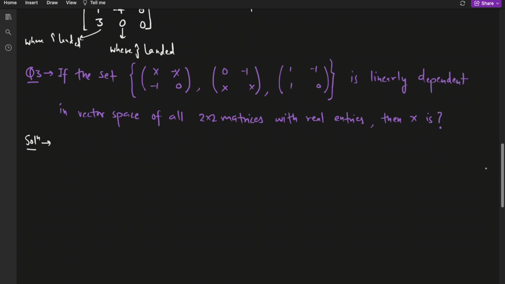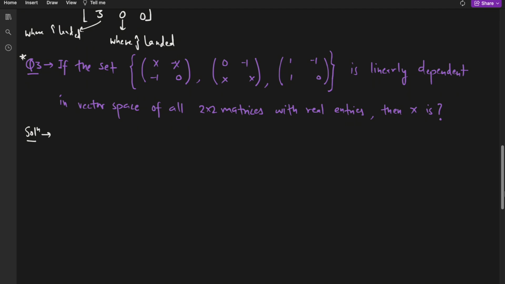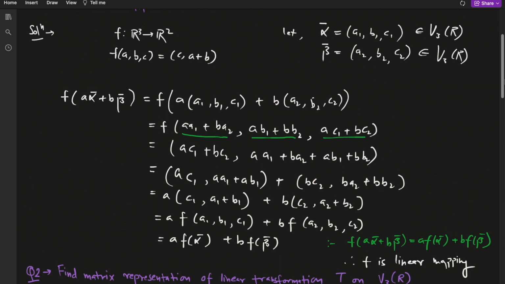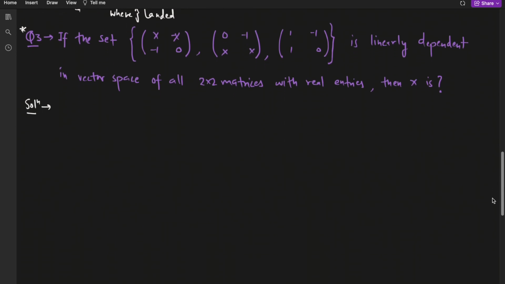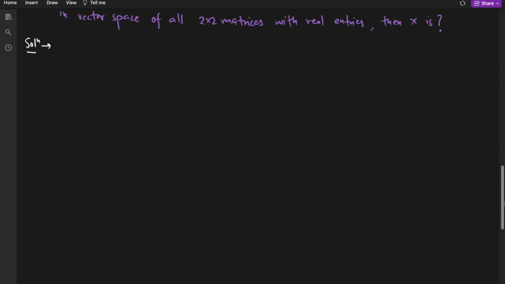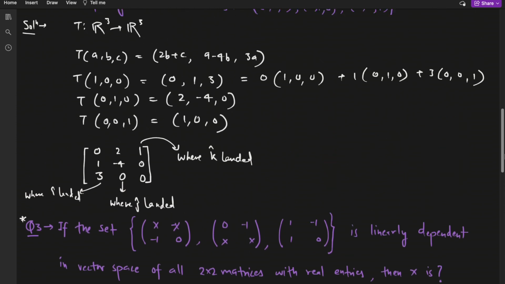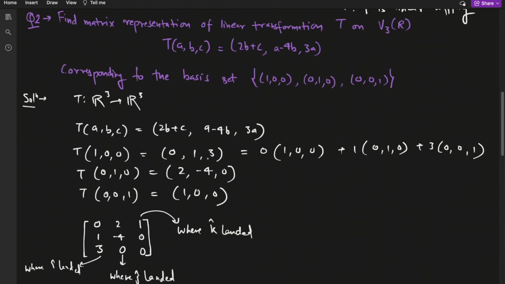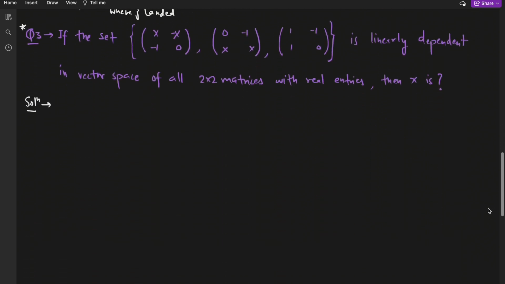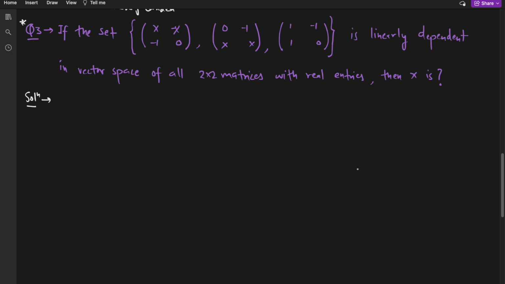Now the third question, guys, is a very important question. Just mark this down. These types of questions are going to come in GATE for sure. The first question is also important, and can also come, but this is a very interesting question. We will solve this. So what is given? Also, which concept has been applied here? Question 2 is a simple linear transformation concept, nothing else. The third question is very important. It is on linear dependence and independence, which I explained in the last lecture. Let's see if you are able to solve it or not. Pause the video and try to solve.